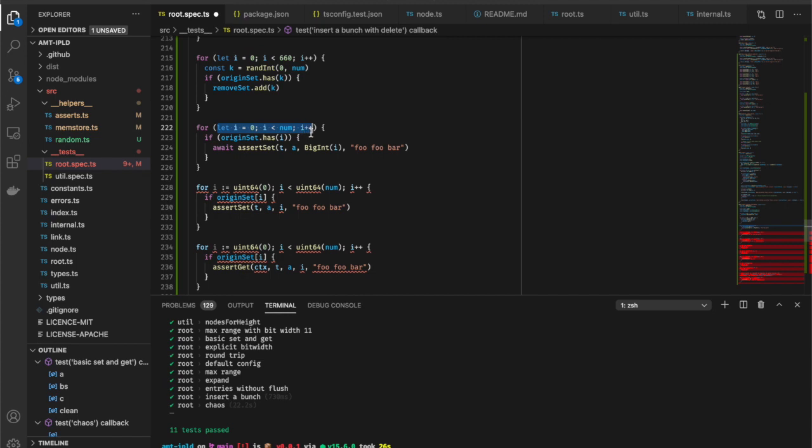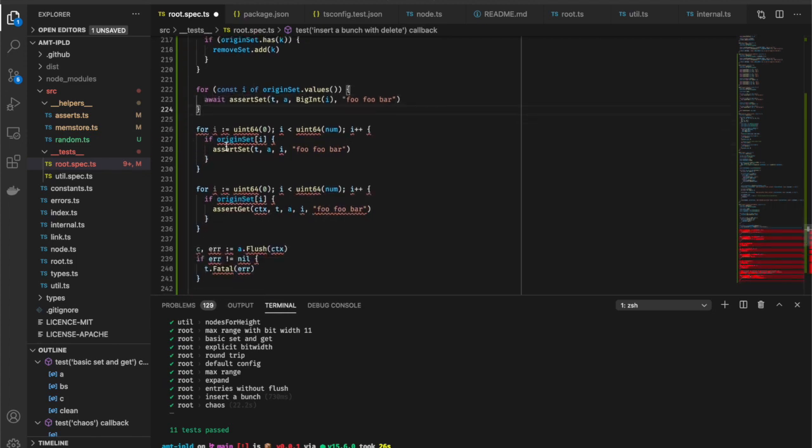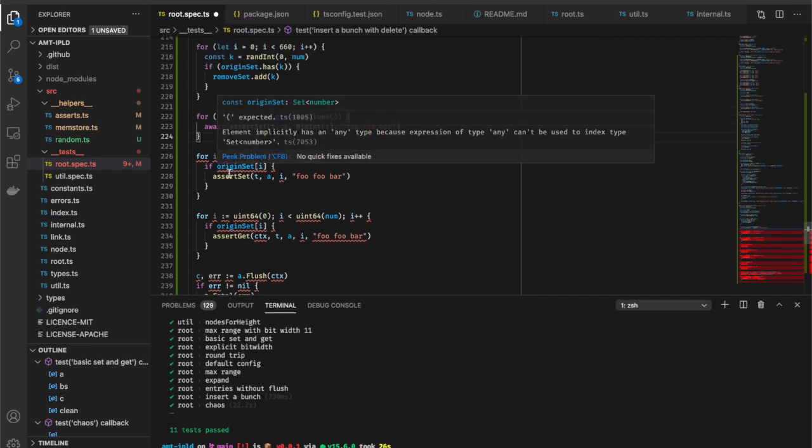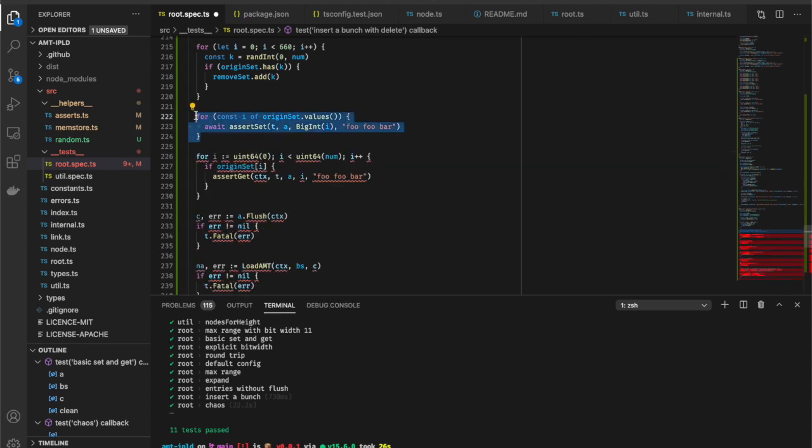So we can probably just do for const i of origin set dot values, which returns the iterator of values in the set. Rad. There we go. Then we don't have to do quite so much work. Okay, that's what I've just done. So it's set. And then they do it again, but forget. Okay, fine.